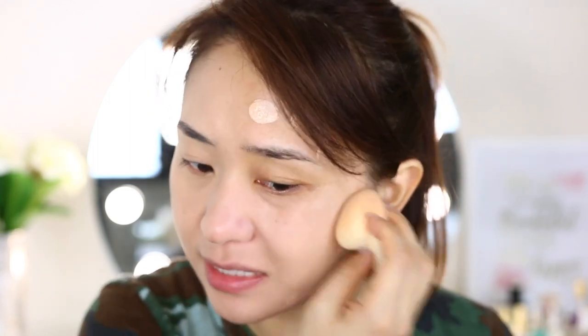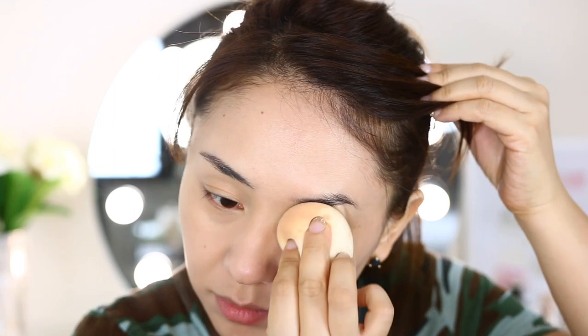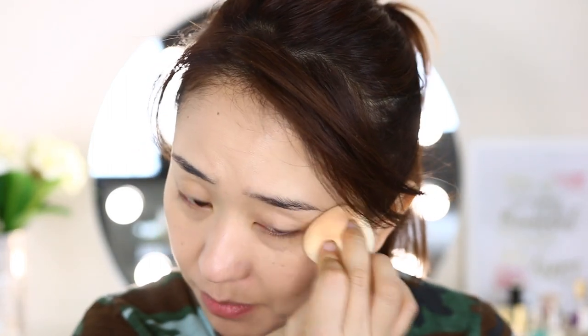This side is not blending as easily as the right side. On the left side — the Becca side — I feel like it's similar to when I don't use any primer. I don't think the primer did anything. The pores are still there, the coverage still feels like I need more. But on the right side it's perfectly fine — so much smoother and more blurred. The left side feels a little oily, but the right side doesn't.